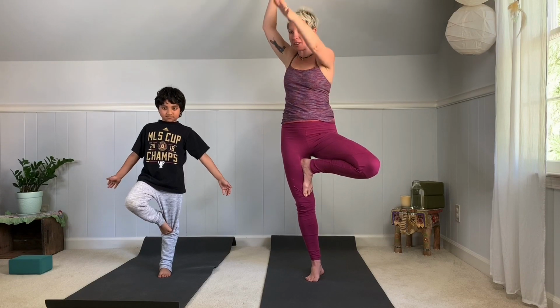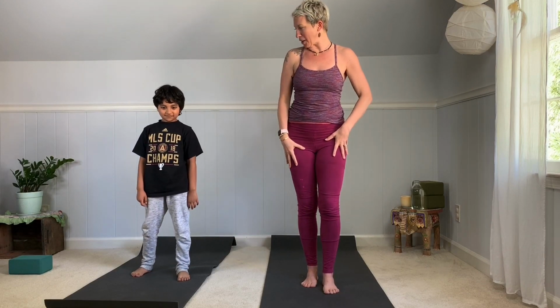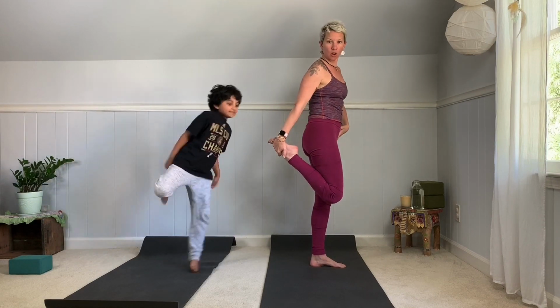Good, take your branches out wide, wiggle your little fingers. You can move your arms around like you're blowing in the wind. Good, and then lower that foot down. Good, I like tree, it's fun. All right, standing on your right foot, bend your left knee and hold your foot or your ankle.